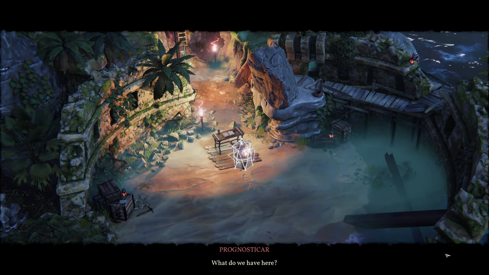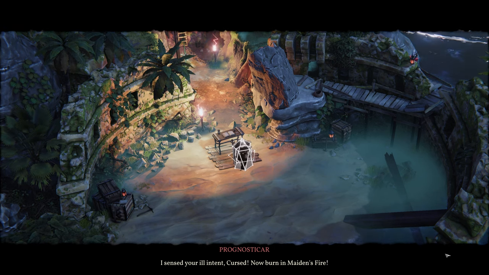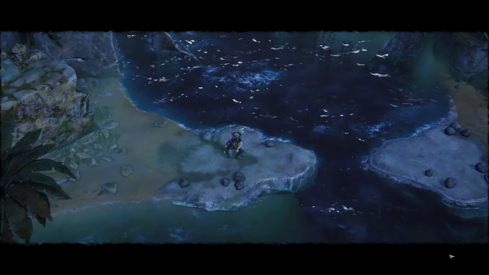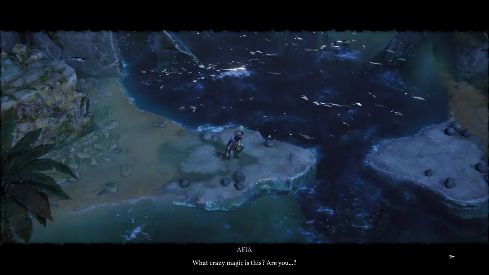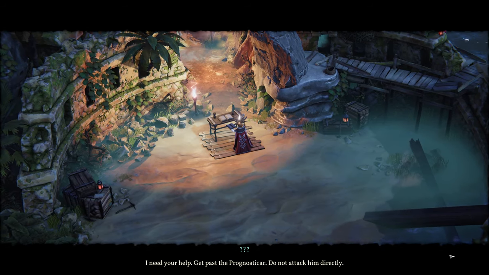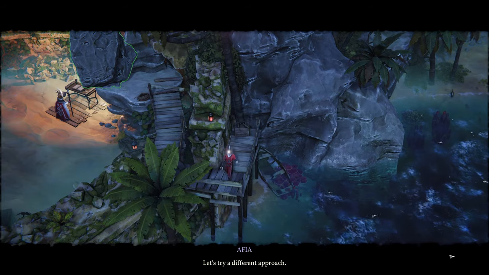What do we have here? I sense your ill intent, cursed. Now burn in maiden's fire. I suggest you try that again. And there you have it. I'm whole again. I have unleashed a memory. I have given you another chance. What crazy magic is this? Are you... I need your help. Get past the prognosticar. Do not attack him directly. Well, well. All right, I'll follow. As for the prognosticar, let's try a different approach.